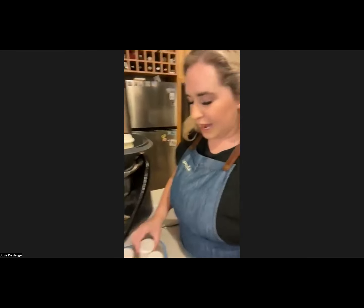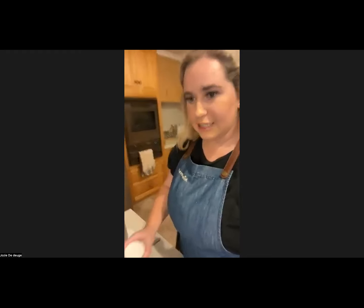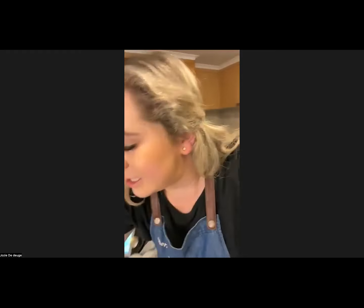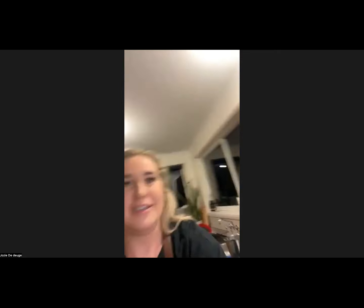I had 8, but I have not been able to stop eating them, and I don't even like yogurt. So these are really delicious. I'm going to put you on the stand and show you how they actually look. I can scoop these out as well. Sorry, everything's so fiddly on these little things. I'm just going to get a spoon and show you how good they look.